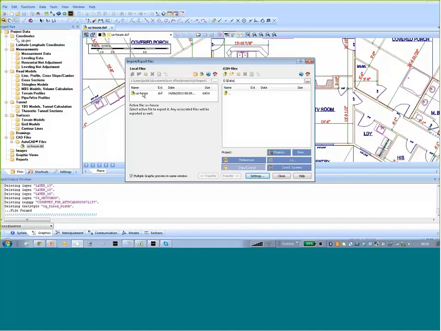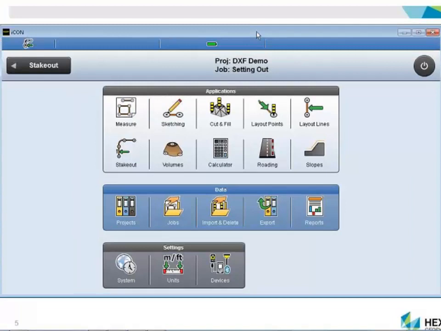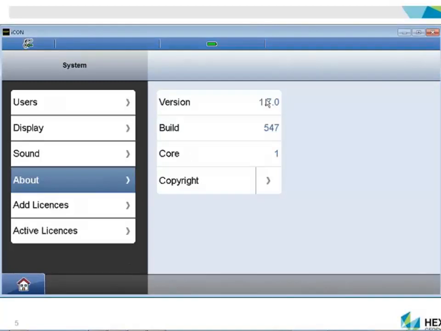So if I just click on US House and go Transfer, you see it's been deposited in this data folder in the USB stick. I close that, and now I'll come into Icon. Okay, so this is Icon 1.7 here. If I show you, you can see I've got a version of 1.7. It is a test version, but it does the job. And I'll create a new project now to import that data.